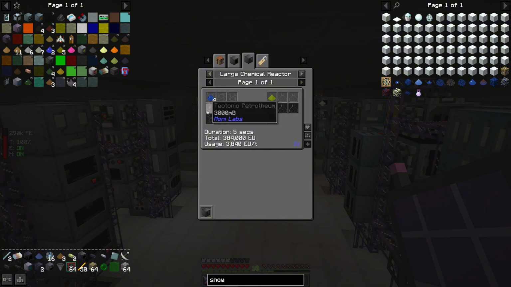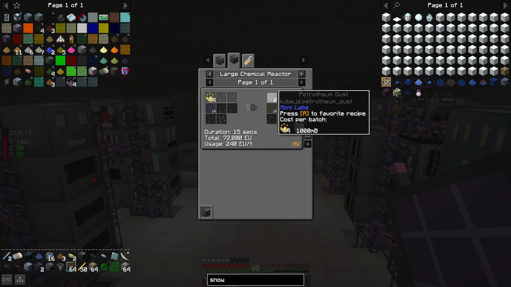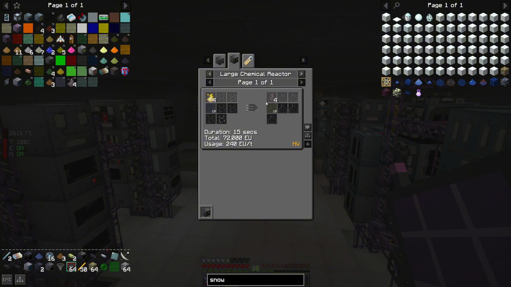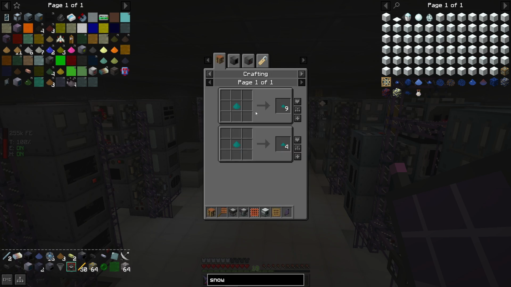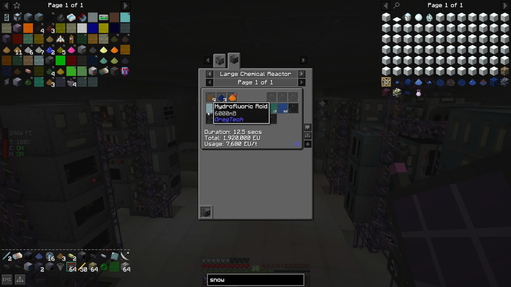Now, technically, we use 12 Petrotheum here, and when we process this, we get... Oh, yeah, we kind of do get the Petrotheum back, actually. 4 times 3 is 12. Or, wait a minute. 3 times 4. Yeah, okay, 12. Let me make sure I wasn't being derp. And then that's where we get our oxide. Oh, so the Neocryolite, that is, we need... Okay, so we still need to get the Naquadah Hydroxide, the Caesium Hydroxide, and that's really about it.